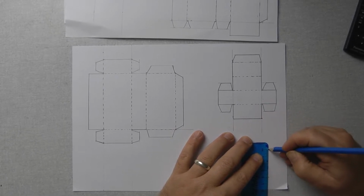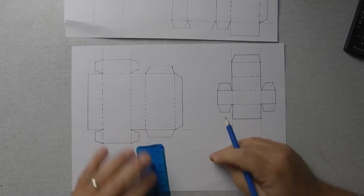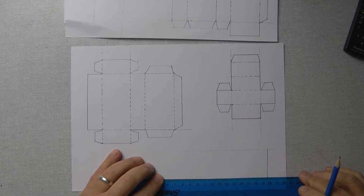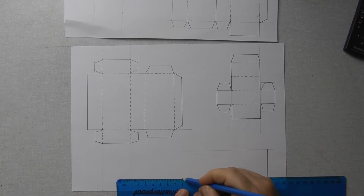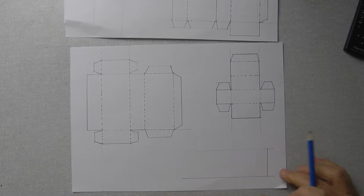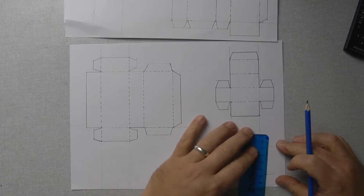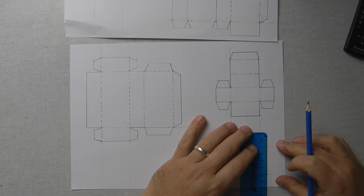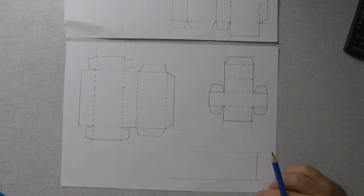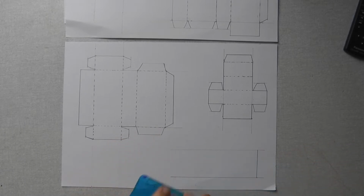mark down 4. Don't know why I drew that line then, getting carried away. But that can be our beginning point, can't it? So those are 4 centimetres apart, 40 mil apart. That's our starting point. Now, I see what I've done. I've made this too close to the bottom edge. It won't work. That's annoying. I'm going to have to move the whole thing up.